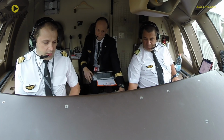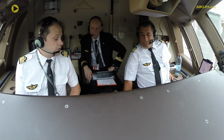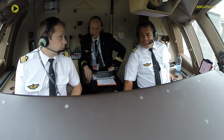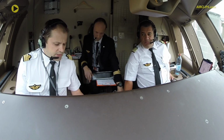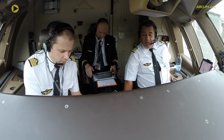No special passenger, the dry operating index, we checked it together, 47.5. Weather is good, good on departure, good on arrival. We can expect some turbulence over Egypt because we're going to cross the jet stream, and maybe some CBs south of Italy, as usual, I would say. So the weather is checked.